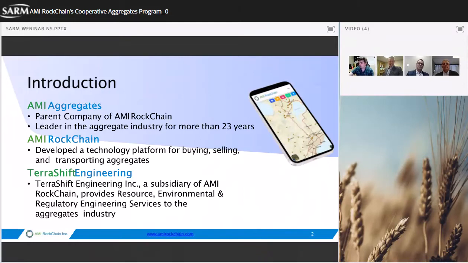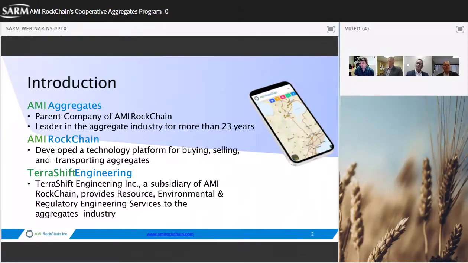Since August of 2019, AMI RockChain has completed over $450 million worth of aggregate bids, creating over 6,300 unique data points of regional econometrics in our system. This market intelligence, as it relates to our aggregates, is provided to our clients to show trends in the regional market.